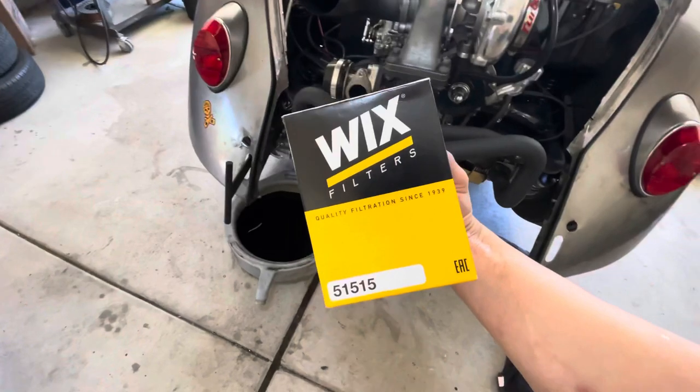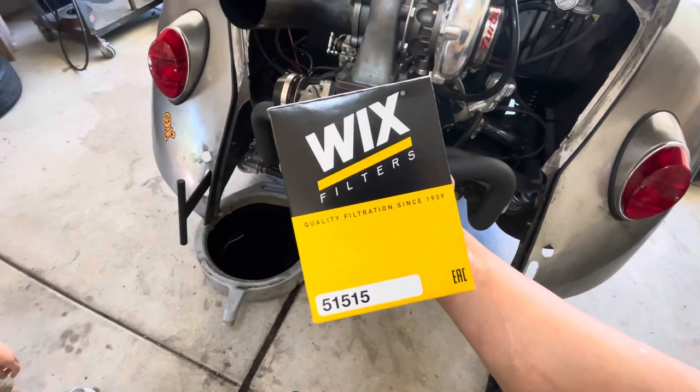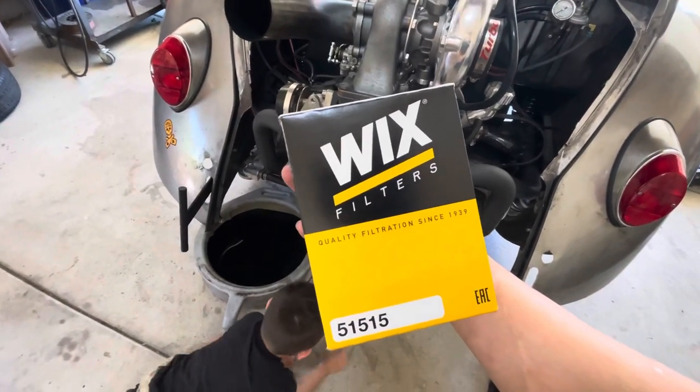All right, guys, so we're gonna go ahead and put the new filter on. They didn't have the racing Wix filter, so we're just gonna put the normal filter, which I'm sure is gonna be good.